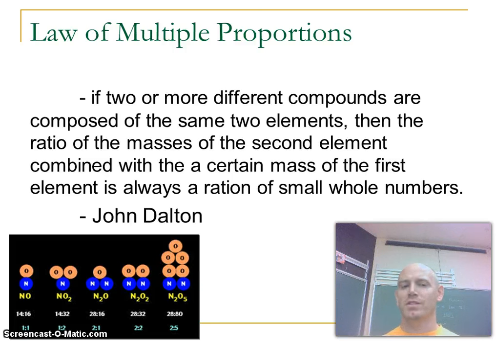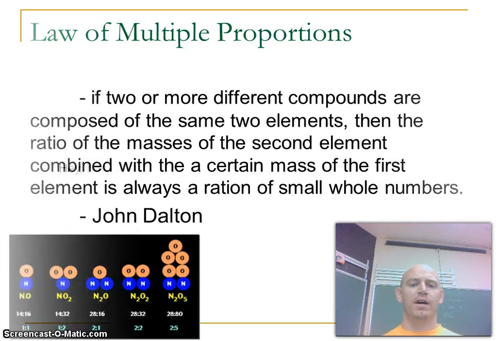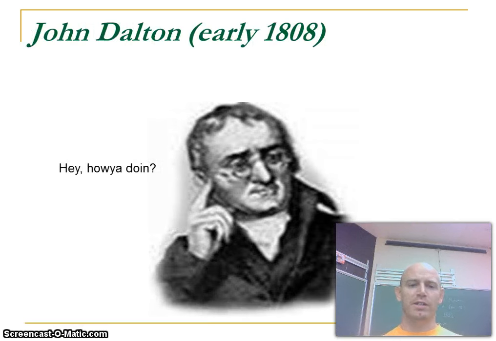Again, you got to remember at this time, they have no idea that atoms exist. Like, they still are sort of like, we're just playing around with matter, and they're finding these sorts of things out just by trial and error. But it seems really simple to us. We're like, how can these dummies not figure it out? But it's because they didn't have any idea how atoms worked or how chemical compounds were put together in terms of whole atoms. And so that's why we have these whole number ratios. But Dalton, crazy smart guy.